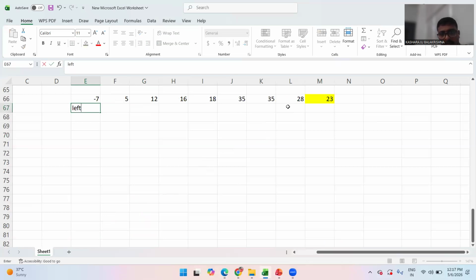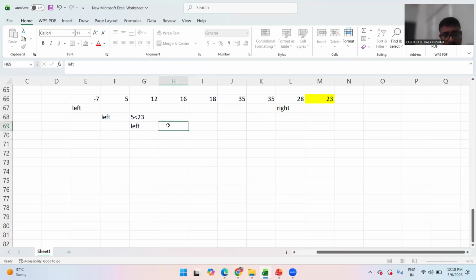Again, this one is right. Okay. So we need to check 7 less than 23 is true. It moves the left here. Okay. Next 12 is less than 23. What is the case here? 5 less than 23. True. Left coming to here.